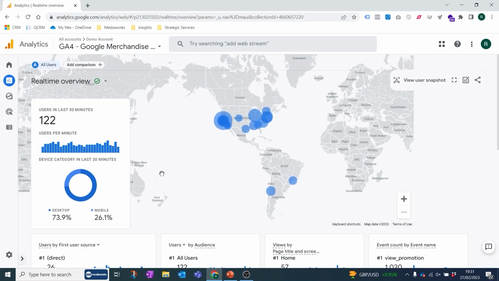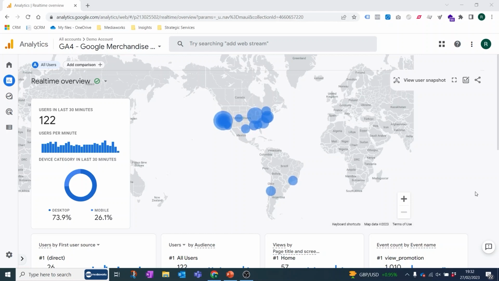So for example, if you had launched a new promotion for your business and you were trying to drive traffic to your website, this might be a way to see if that's working. If you were doing any specific types of marketing and you wanted to know if there were any immediate effects, for example, a new blog content went out, you gained a new placement on a high profile website, or you put out a social post, you might want to know if that's doing its job and if it's getting the right level of engagement. So this might be how you check on it.